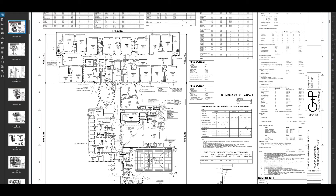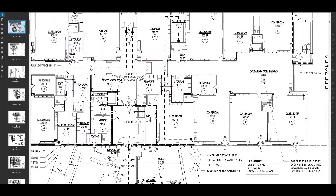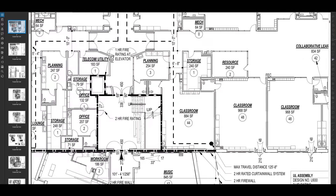I went ahead and pulled up the code study plan because that's going to show where all the fire rated areas and protected areas are in the building. This is the area we identified right there. You can see it says there's a two hour fire rating within this area and that area right there. So how is this structurally going to hold up and also contain a fire? This is something you can carry along to whatever scenario you have in your own building needs.